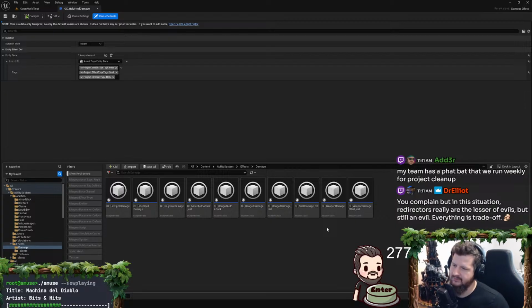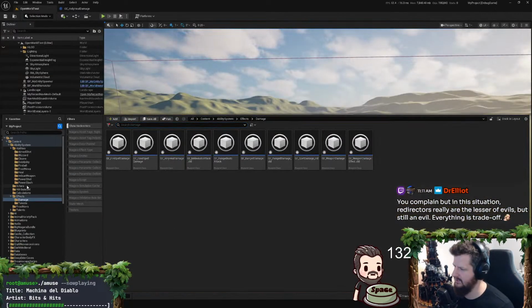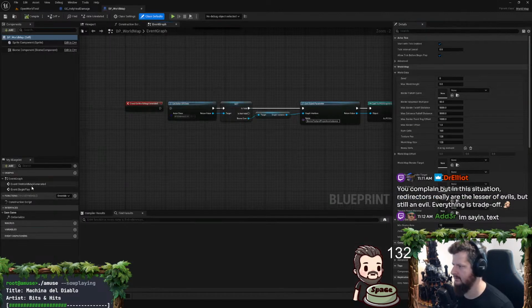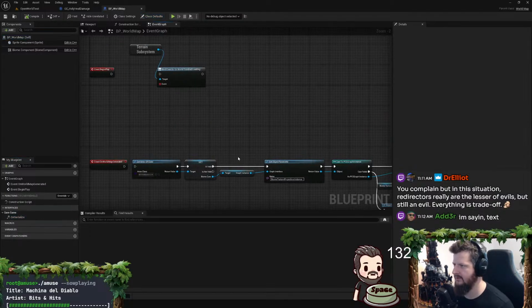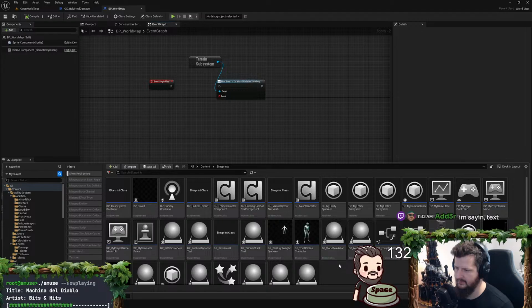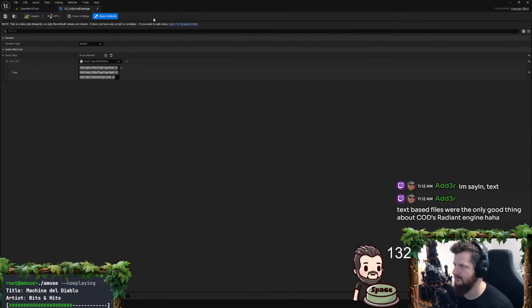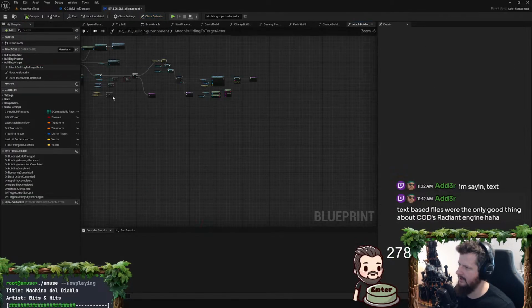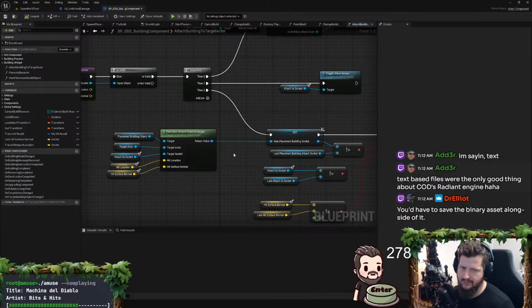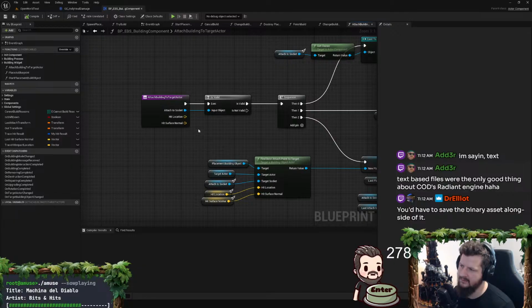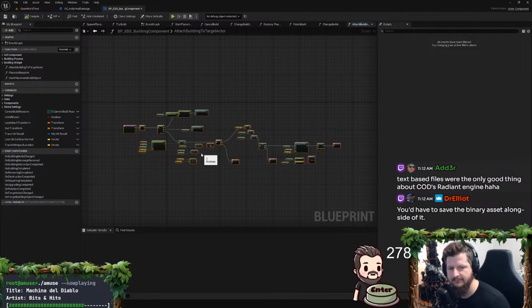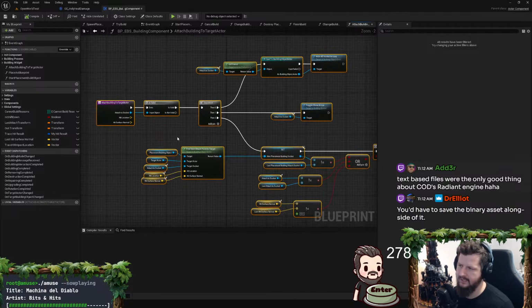Is it crazy for me to think that, let's open up a blueprint here. If I want to change one function in a blueprint, okay, of course I don't have any functions here. Can I get a blueprint with a function in it, please? Building component, that has a lot. If I want to go in here and change this one function, it is crazy to me that you have to check out the entire thing. Is it not weird to say, hey, can I just change one function without... I get it if someone else also changes this function. I get that.